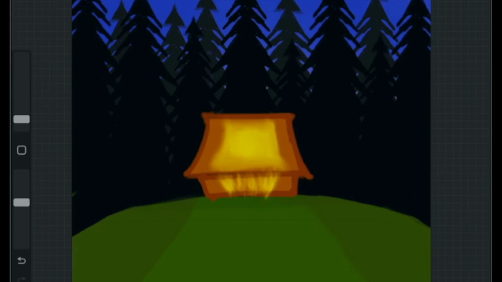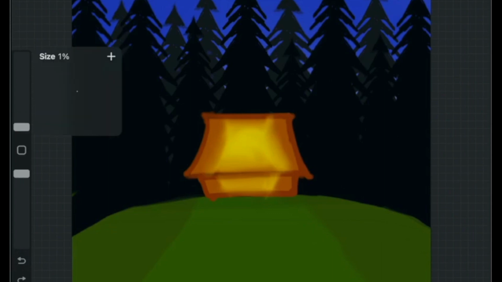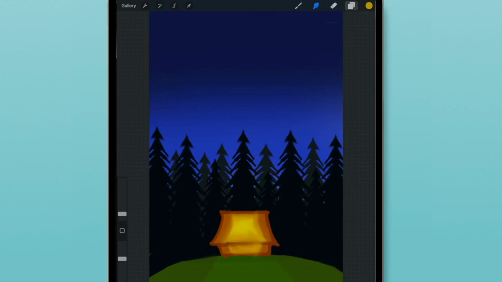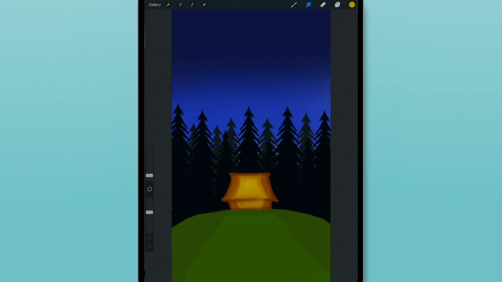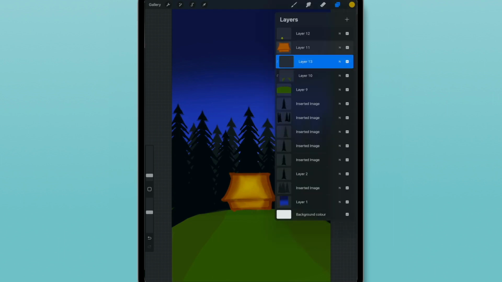So this yellow light painting with the light brush has been done on a new layer on top of the tent layer, and I have smudged those rough lines, and I will also reduce the opacity of the layer to 60%. So in a new layer, which will be in between this yellow light layer and the tent layer, I will draw the human who is sitting and reading a book.